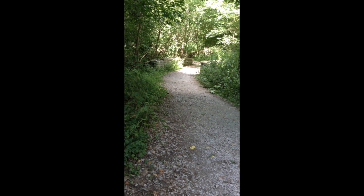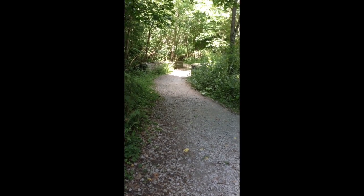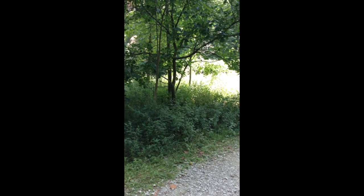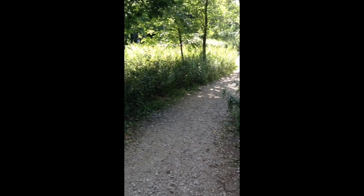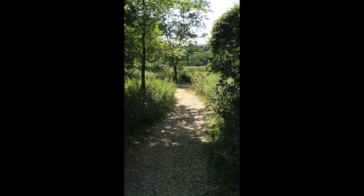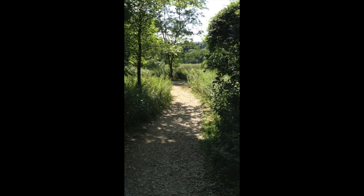Okay, so I've been wandering along, and I crossed over this bridge that has a little stream running through it. And now, I don't know if you can see them, there are bicyclists riding by, because we are now at the lowest part. And look at that. I don't know if you can tell what it is, but off in the near distance is a lake. So I'm going to walk up there and show you in more detail.